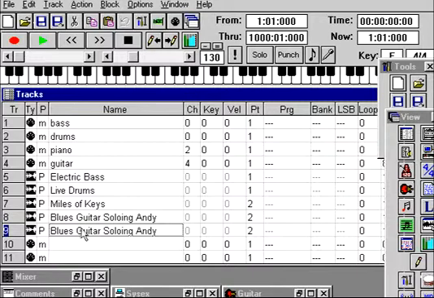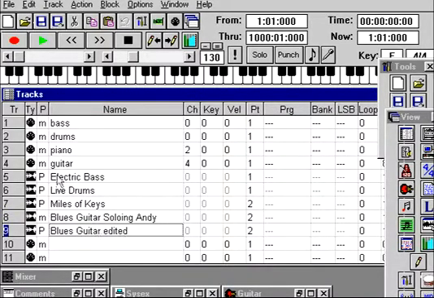So I might want to say that this is my blues guitar edited track, and that way I can safely keep my original track here and start working with my edit track on track 9. What I can also do is mute this one so that I'm not hearing both of them at the same time and getting confused. So this way I can safely start applying some of these new effects to this track.